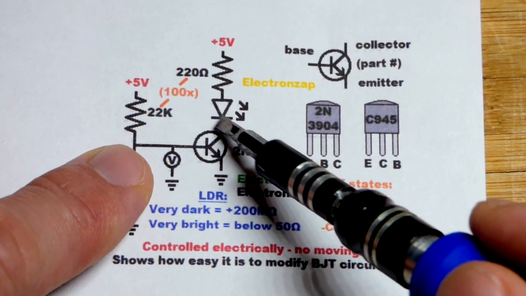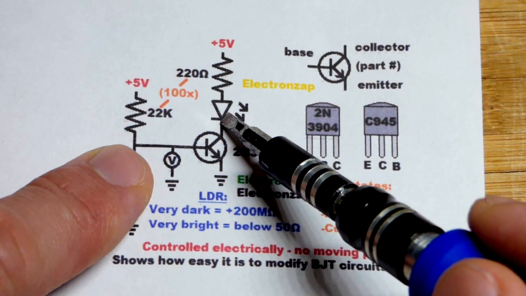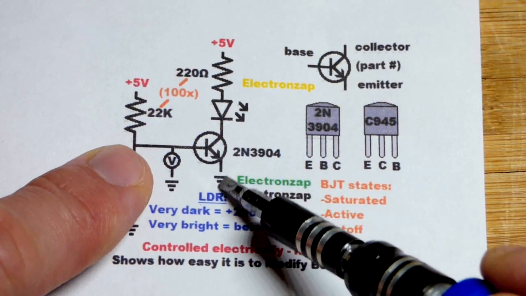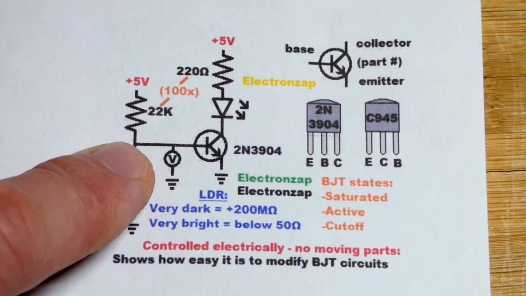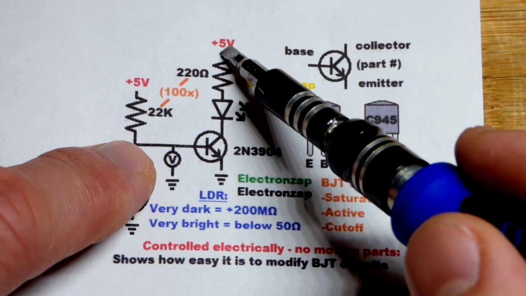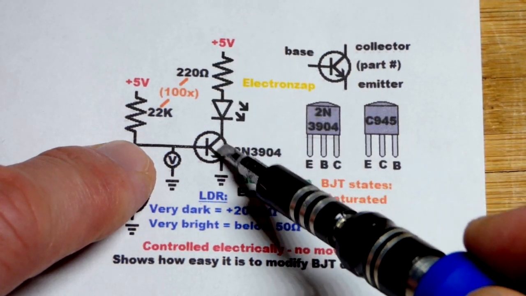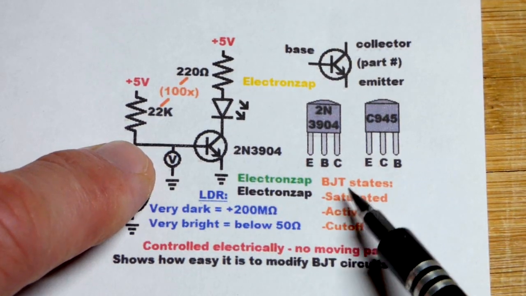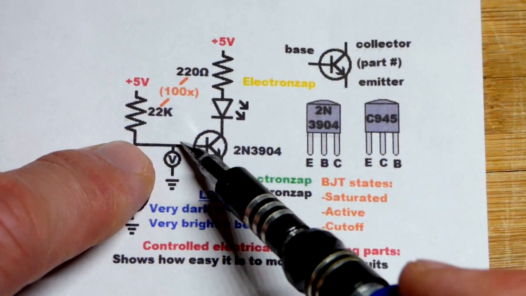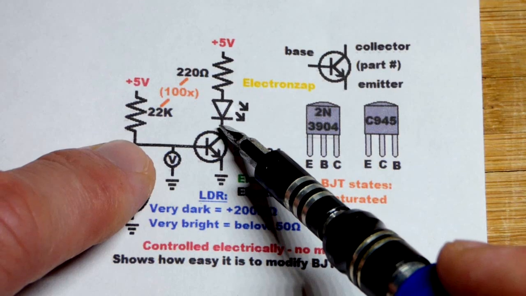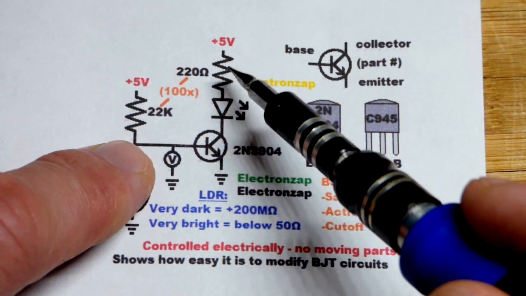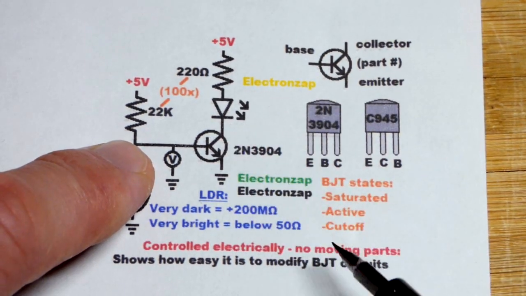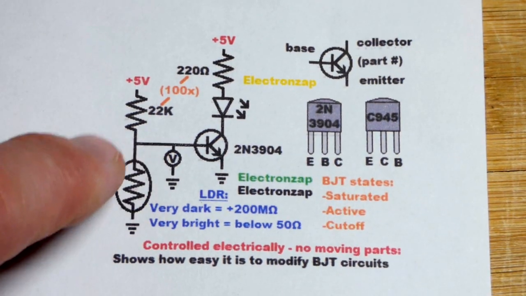It's going to let at least 100 times that current, 100 milliamps, to go from collector to emitter right there. And we don't need that much in this circuit. We're only going to deal with about 12 milliamps because that's what the load limits. So that means it will be saturated. Got enough base to emitter current to get the collector to emitter to conduct what the load is setting. And so it will be on pretty easily.